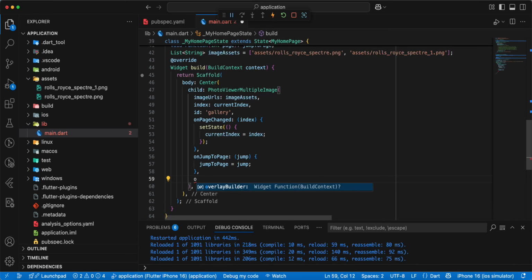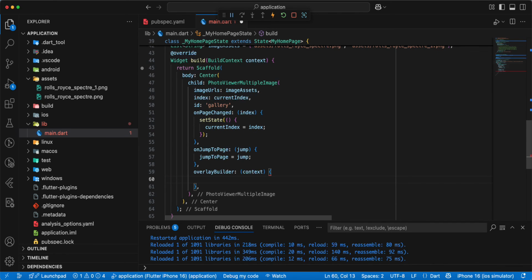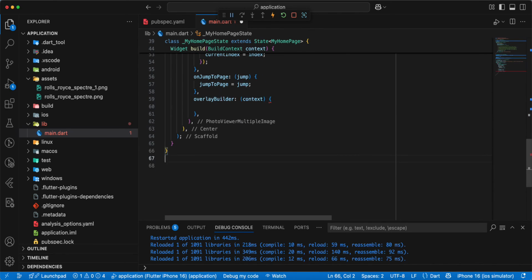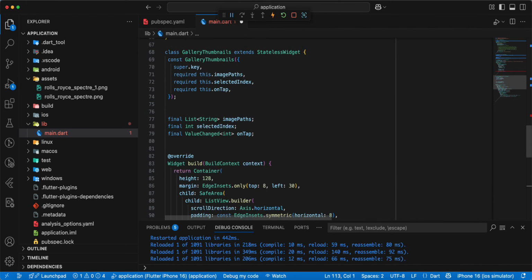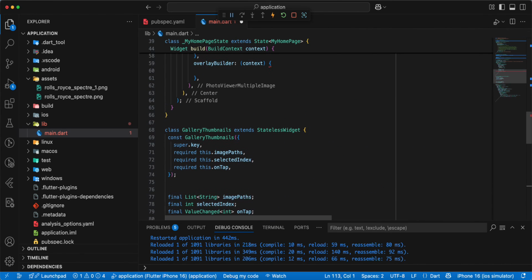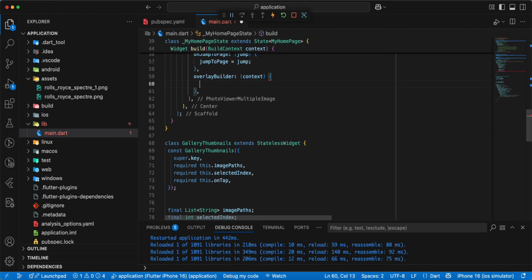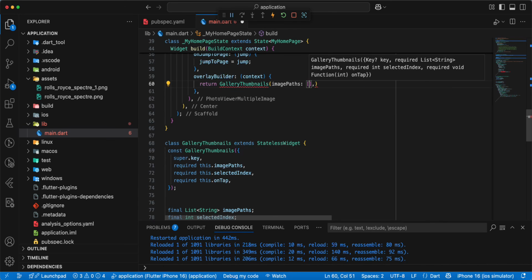Next parameter overlayBuilder, and we add the class GalleryThumbnails, this custom class, and now we add the parameter imagePaths, add imageAssets.